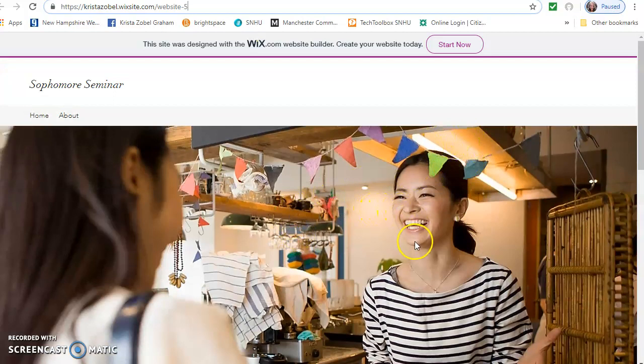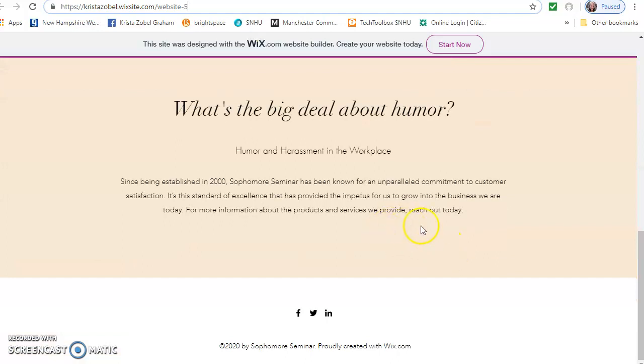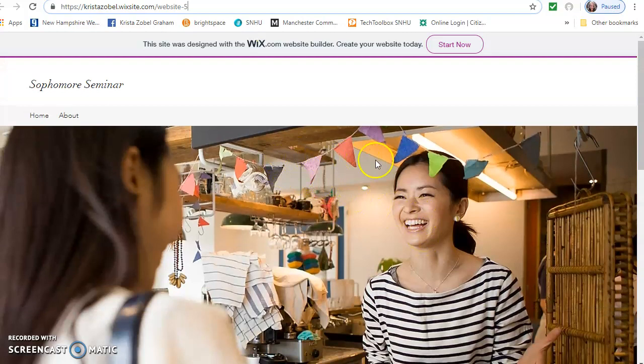So try to get yours that far: set up an account, create a home page, create a little about page section at the bottom of that home page, delete all the irrelevant stuff, and that will be the first step of your website. Then the second video will go into how to set up the tabs in the menu.